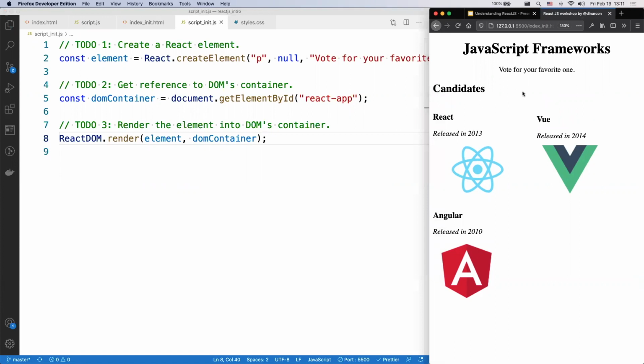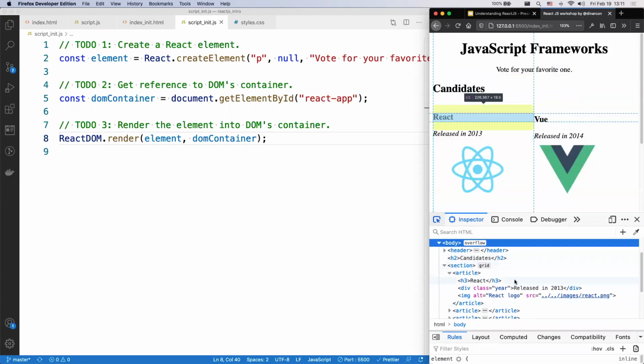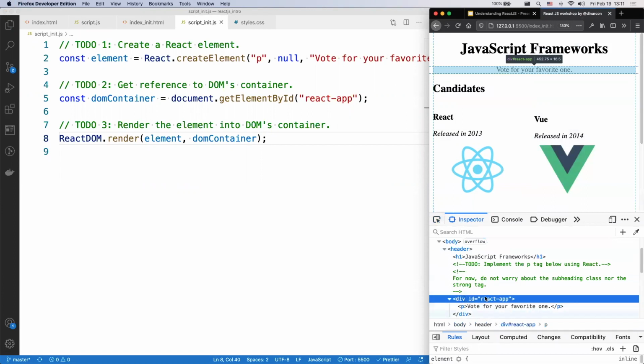One thing that I want to point out here is that if I inspect the source code, you can see that I have my div ID React app. So this is what I have in my HTML, and inside of that div is everything that is going to be rendered by React. At the moment, I am only rendering one p-tag, but eventually we're going to put everything inside the mounting point. So everything is going to be rendered by React. But this is an example of you can go as far as you want. This is just one line, but we're going to do everything.